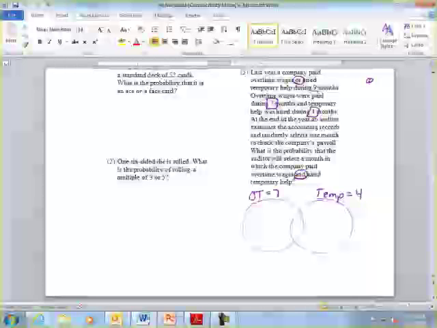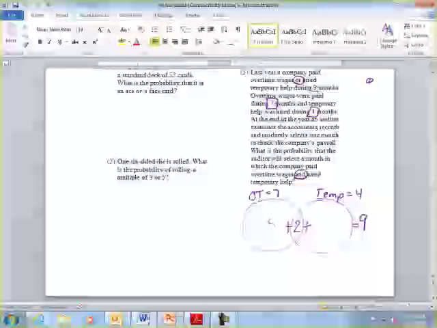So what's that 9? That's the or, right? And what does or mean? Or comes from adding. So or would come from adding up across the middle, and we should get 9. But if I add up 7 and 4, I don't get 9. I get 11, which means there must have been a couple of months that they did both of the things. So since when I add up the 7 and the 4, I get 11 and not 9, that extra 2 must mean that both things were occurring in those months.